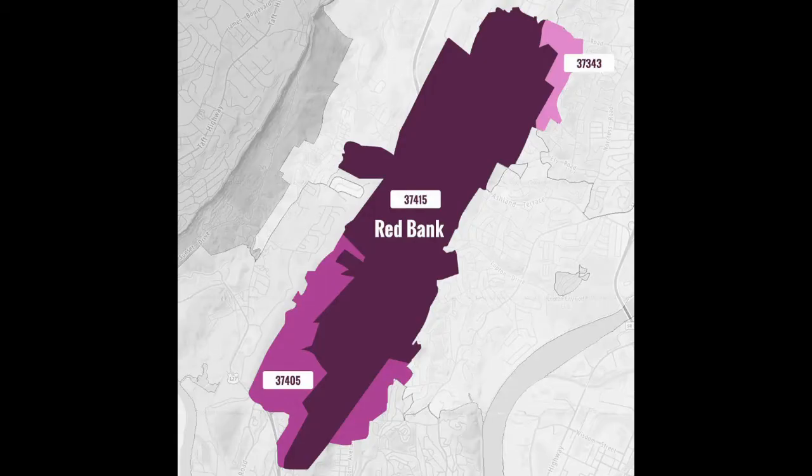In addition to that, you also have different cities that will be in the Chattanooga area that also have Chattanooga mailing addresses. So a couple examples of that, or the first one I'd mention, is the city of Red Bank. So Red Bank is kind of an interesting city. It's on the north side of Chattanooga, and it is entirely enclosed by the city of Chattanooga. So the city of Red Bank is its own municipality, entirely surrounded by the city of Chattanooga. And addresses in Red Bank say Chattanooga as their mailing address. So you can't tell by the address alone whether or not it's in the city of Red Bank.